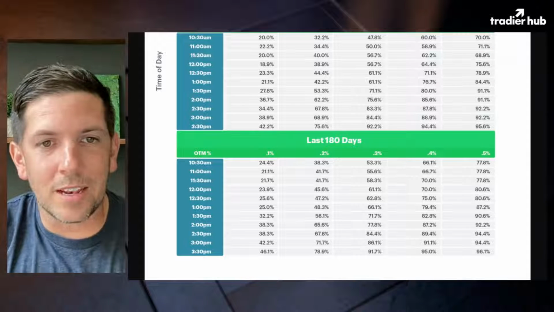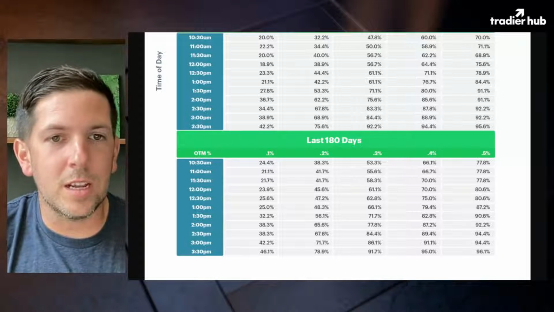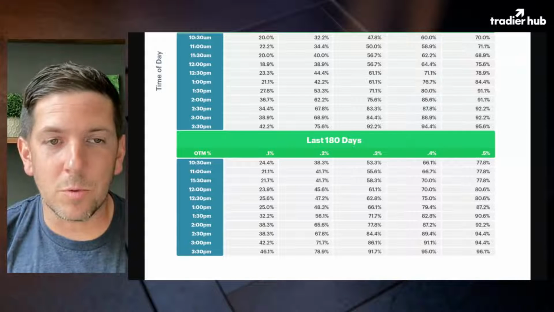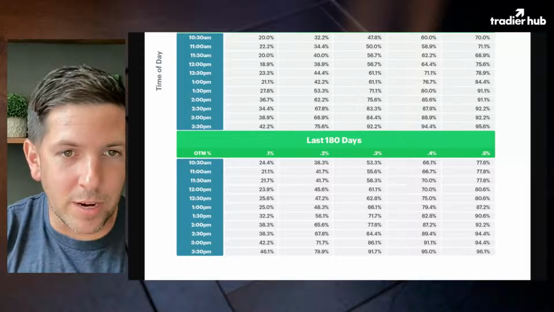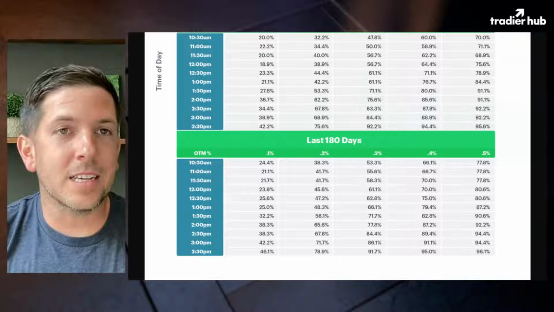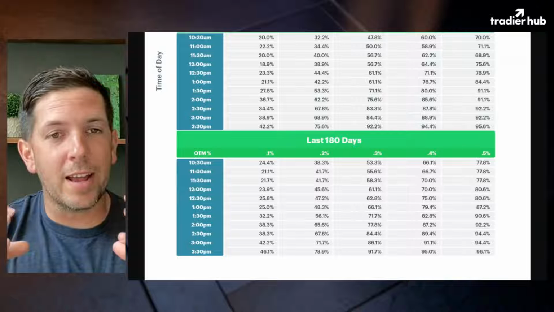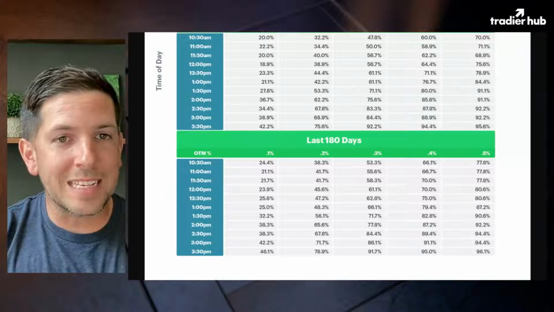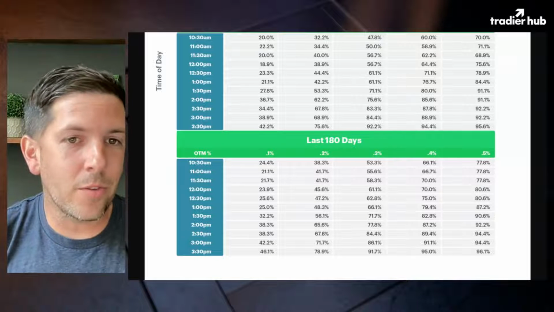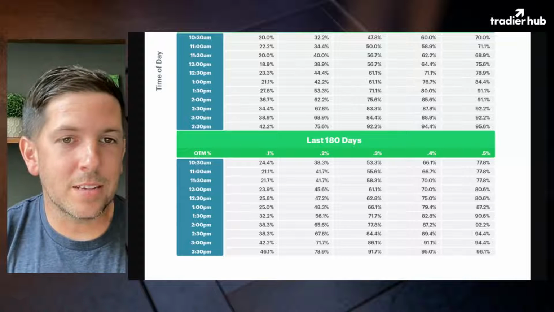Could it be 57 in the next year, 56, 59? Sure, yeah, it could be. It could be 49.6 or something, it could be 51, but it's going to be in that range where generally at the end of the day, the market's running out of time. So you find something that's 0.2% out of the money, it's got a 56% chance of staying inside of that 0.2% range. So if you can build a strategy like an iron condor that profits inside of a 0.2% range on either side, then you've got a profitable trading strategy, right? If you can cover that risk to reward with that probability of success, you're good to go.